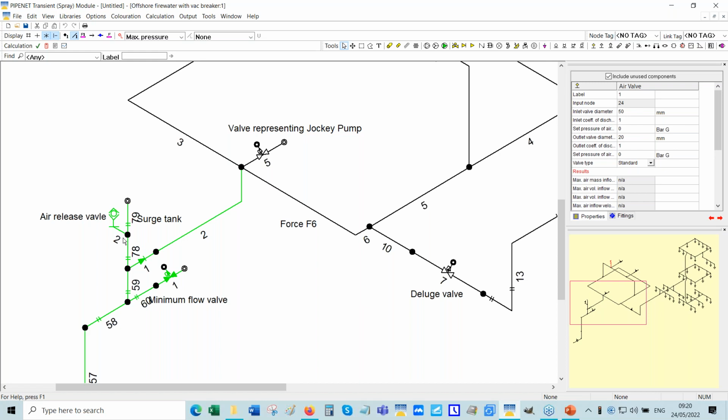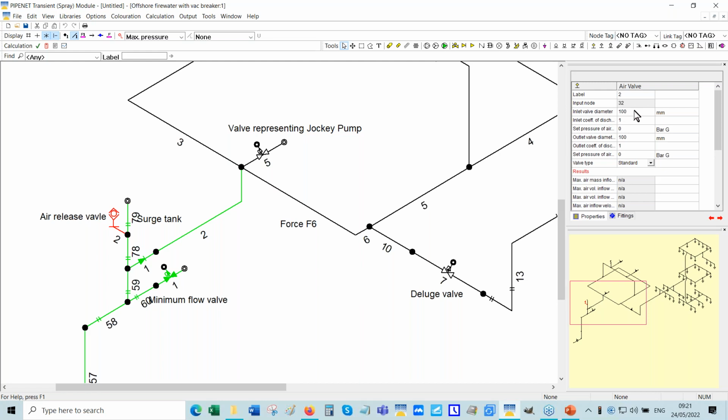So that's this air valve here. You can see that it can allow air to come in and air to go out. Because when the pump stops, you want air to come back into the system. Otherwise, you will have a cavity which could stay there. And when you restart the pump, the cavity can collapse, creating a pressure surge.